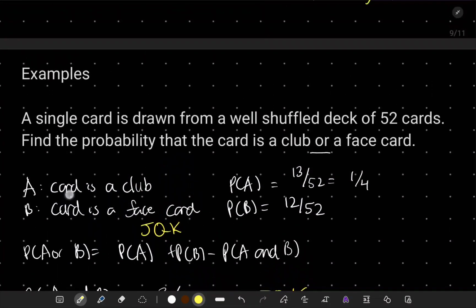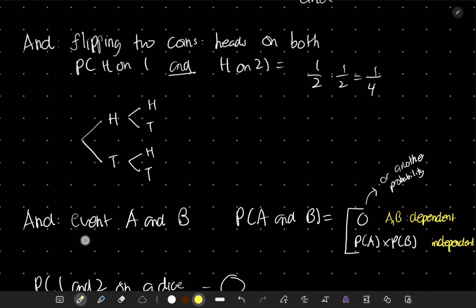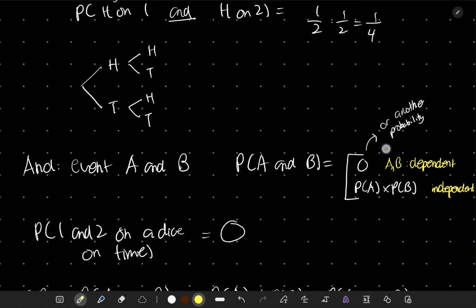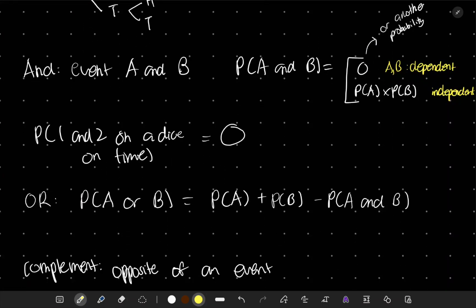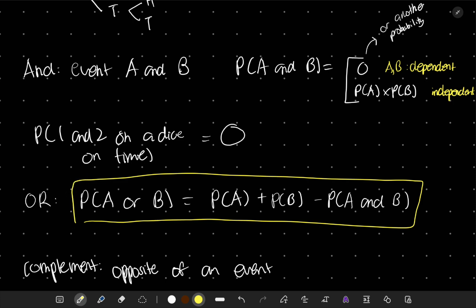So this is the idea of the 3 things, right? It's going to be and, which is going to be mainly this: multiplying the probability of A times B, if they're independent of one another. If they're dependent, it's going to be a different probability. If I did or, it's basically this main equation. I'm going to box this one too.